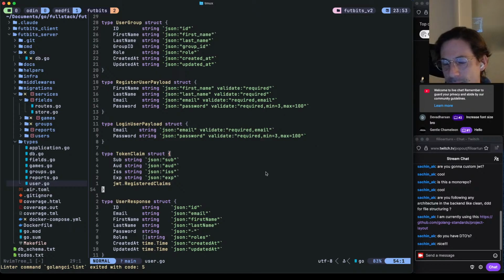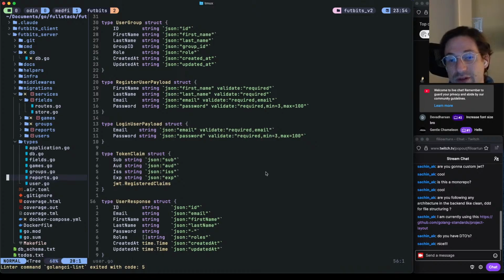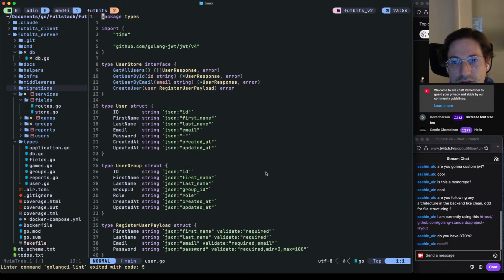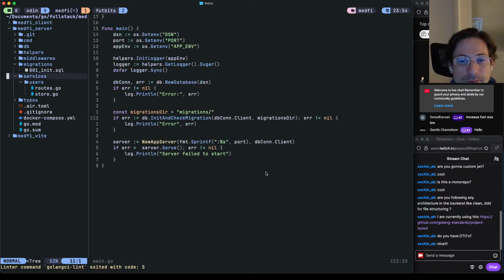So they're not called DTOs specifically, but I guess you could qualify them as DTOs since they're specifically to transfer data that isn't necessarily one-to-one to whatever the database has. So let's carry on with this.